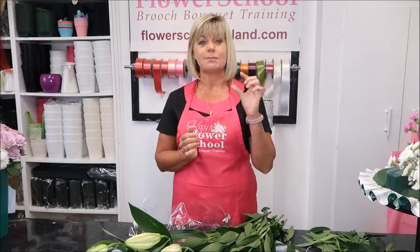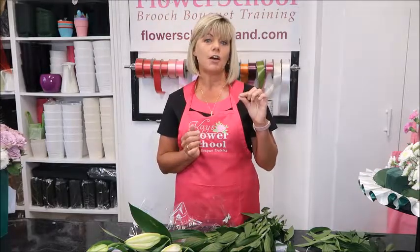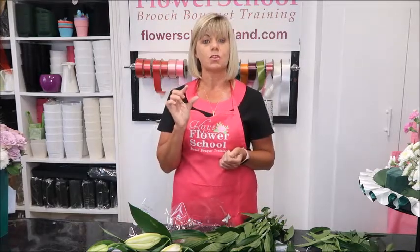And what I would recommend is every day or two, take a small bit off the end of your stems, maybe a centimetre, cut on a slant, and by just removing that small amount off the end of your stems, it encourages your flowers to suck up water. So immediately they're going to suck up the water, and the more water you can get up to the top of your flowers, the longer they're going to last, because your preservative is in your water, but also it's going to encourage the flowers to open.